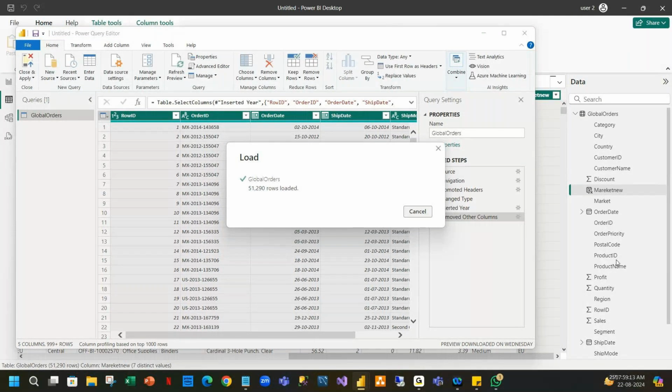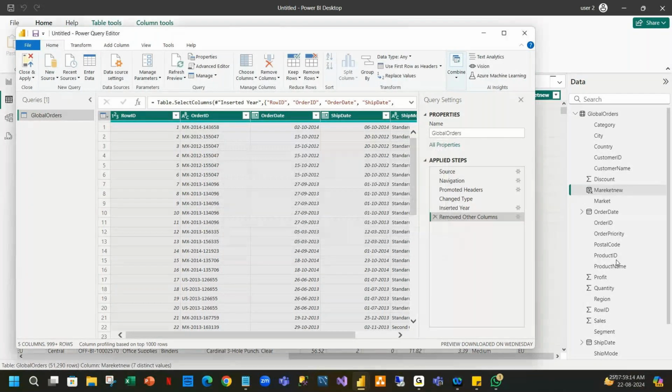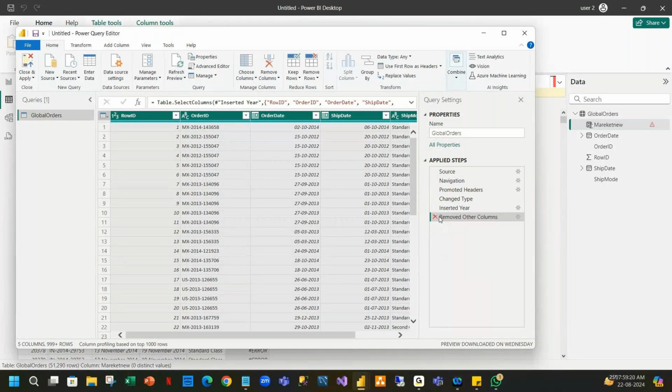Now once you have applied this step, if you want to revert back, you can click on the step. Then see, you got all the columns back. Now again click on apply, and you will get the columns back.